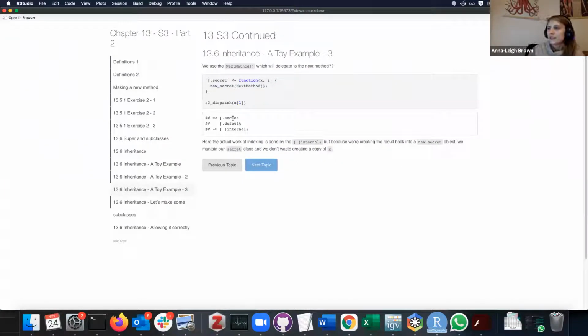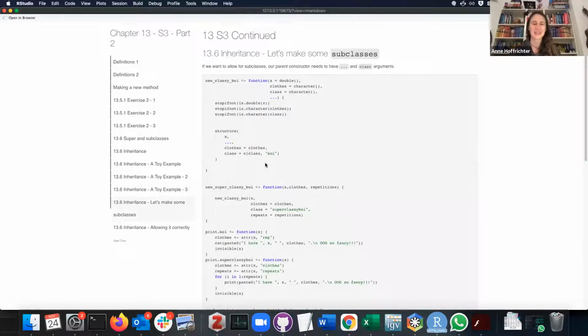Yeah, so I think that just strips away the class attribute from it. And so it's going to give you the default, I think. Yeah, I didn't quite understand what the internal actually does. I was a bit confused there. I think the internal methods are the ones which are relying on C, I think. I think he says that.